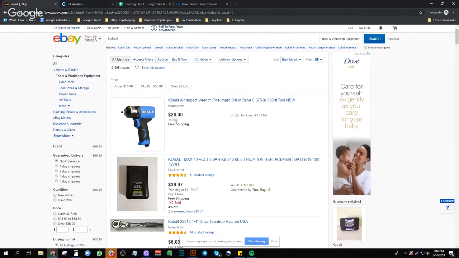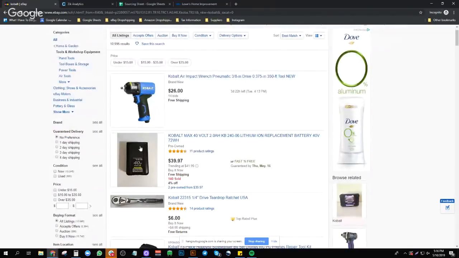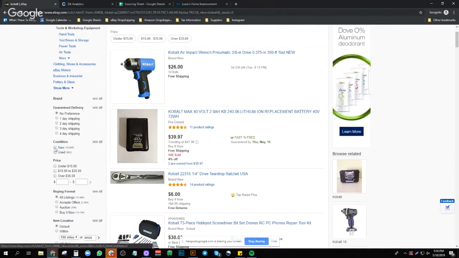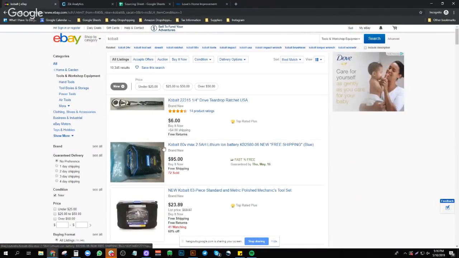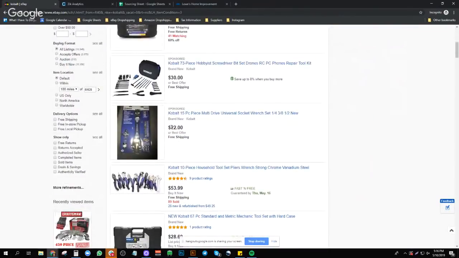First up, this one has bids on it, so it's probably used or something of the sort. This one, somebody took this picture in their house. Supposedly, it's pre-owned. I don't want to do that. You can also go over to condition on the left-hand side and just type new. That'll get rid of all those. This one's supposedly new. I'm going to scroll through, but I did do a little bit of research first just to find some decent items.